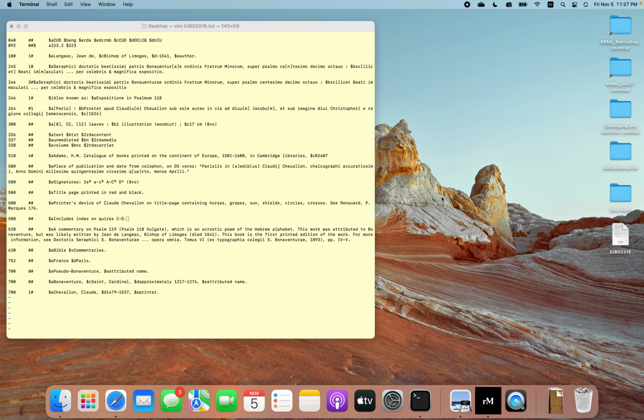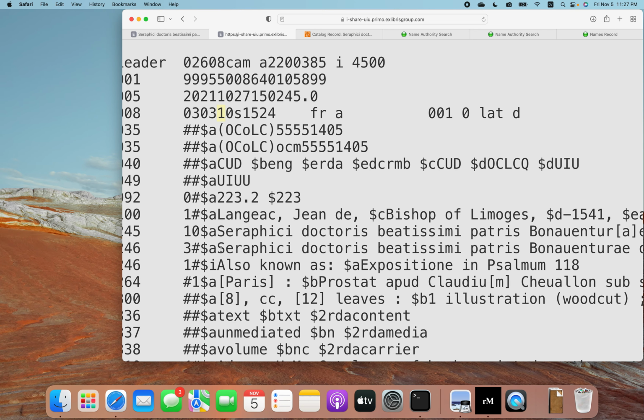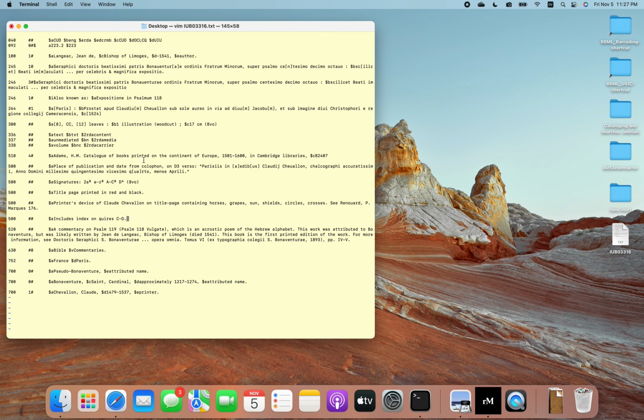When you come over here, this is how it looks like. So you do 245 is your title field. And then 1 means that there is a 100 field. A 0 would mean that the title is actually filling in for like the 100, or sometimes it's a 110 or 130. In this case, we have the 100, so we can just say 1, and it tells the cataloging system to file it by this main entry.